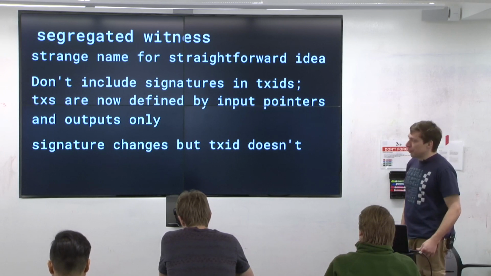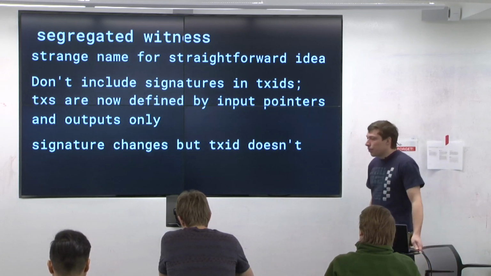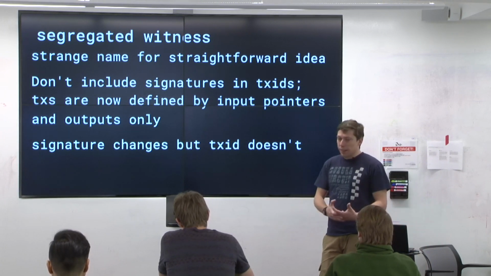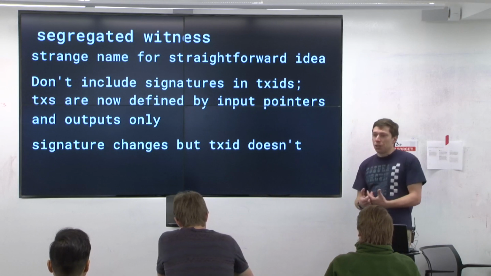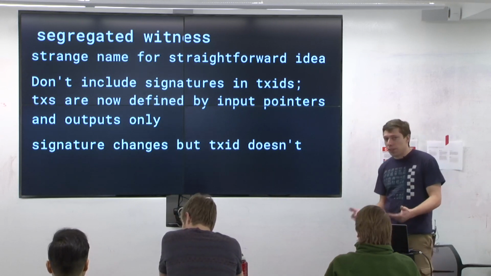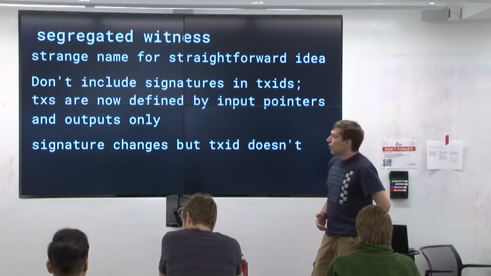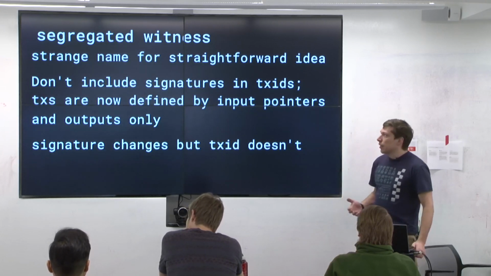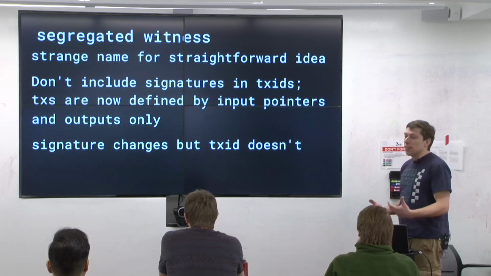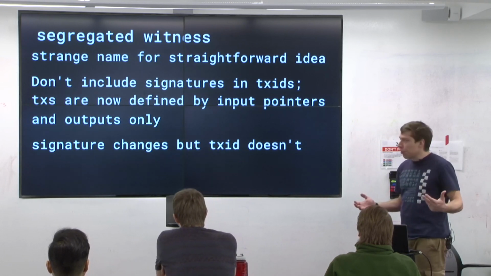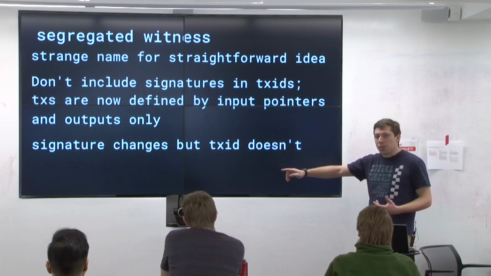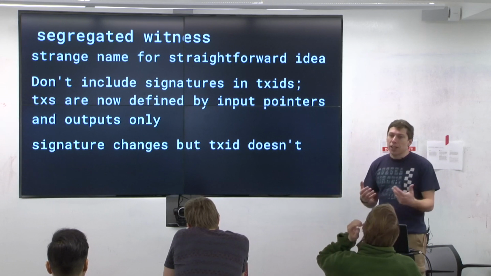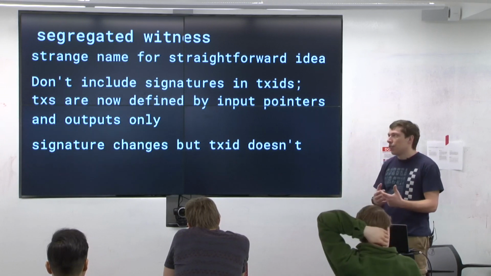So it's a pretty straightforward idea. The idea is when you're signing a transaction, you hash a bunch of data to sign, but you don't include the signatures in the data you're hashing to sign them, right? Because that wouldn't make any sense. You do the same thing when you're referring to transactions themselves as TXIDs. So in the exact same way that when you're signing, you hash the data without the signatures, when you're pointing to a transaction to say I'm spending from there, also don't include the signature data. Just take the hash of the data without the signatures.